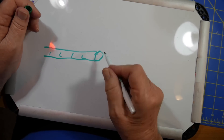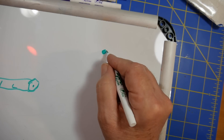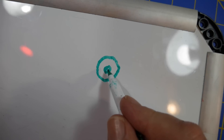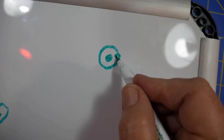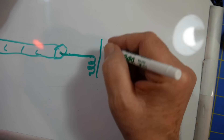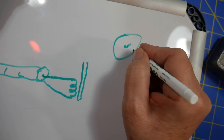Coax has a shield around a center wire. Looking at it end-on: the center wire, some dielectric, and a shield around it. This might as well be three conductors because RF waves tend to travel on the surface of the conductor. So you've got a wave traveling on the surface of the center conductor, and the opposite of that is coming in on the inside of the shield. This central wire comes in to a coil that's on a core, usually a ferrite core. And then this connects back here to the inside.